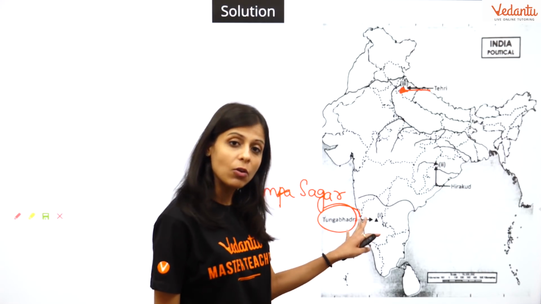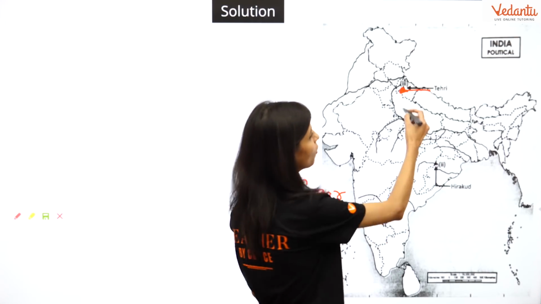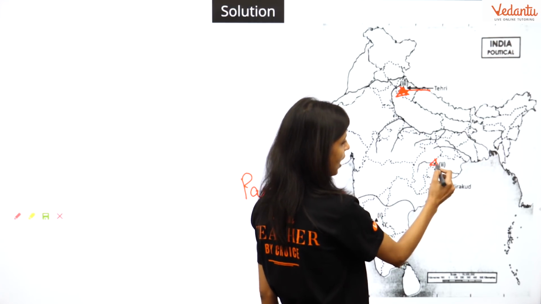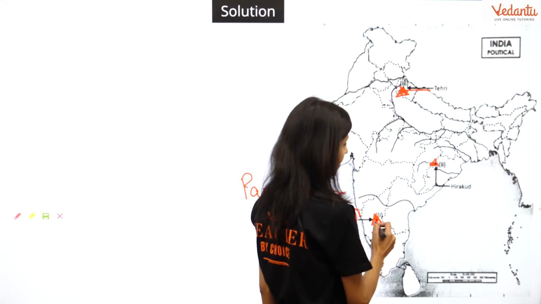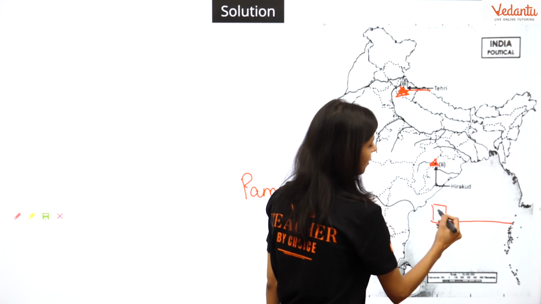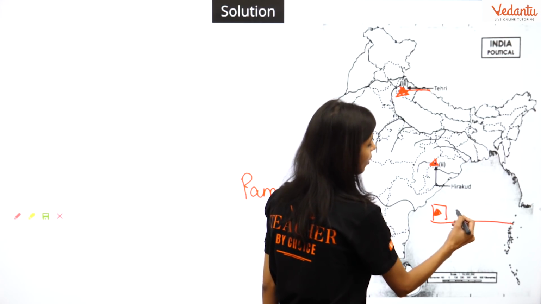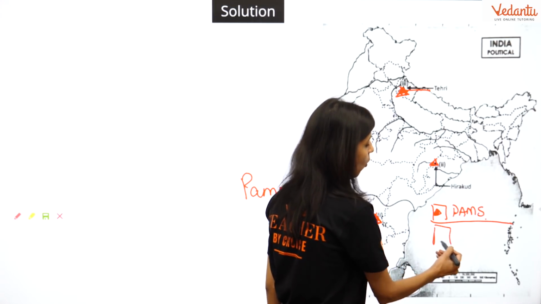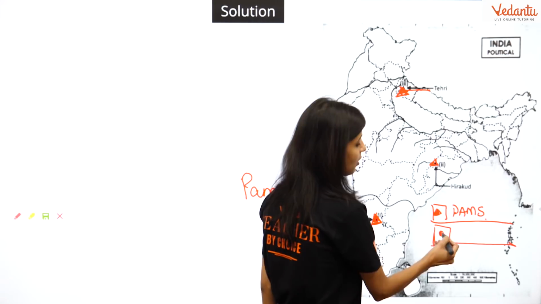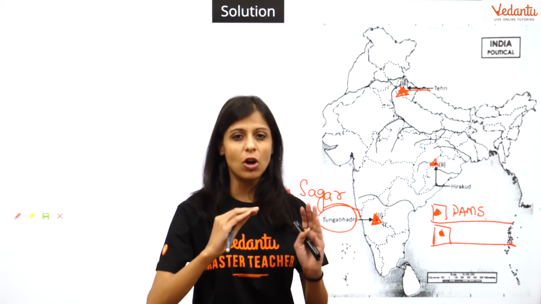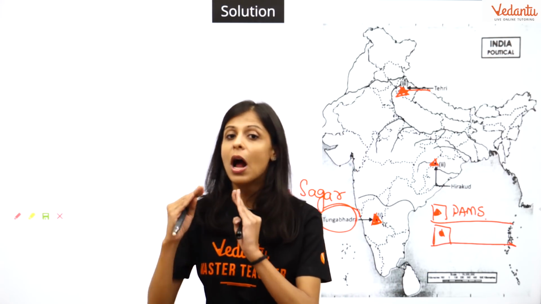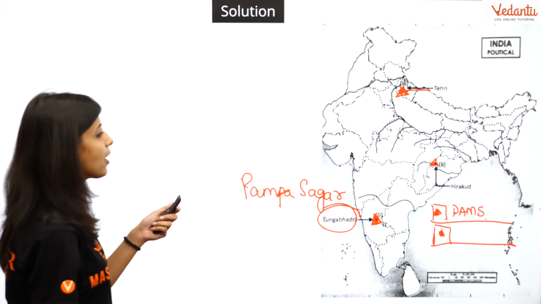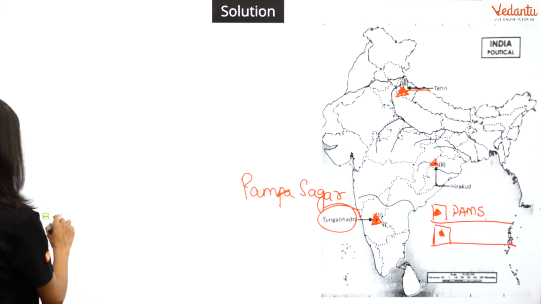So either you can go around like this, or you can opt for a particular symbol. For example, let's say you opt for a triangle like this, this and this, and you draw the index table where you say these are all the dams that I have marked. Or if there are some sort of ors that have been asked, you can use another symbol and ensure that different symbols are used to answer different questions, right? So this is how you are supposed to go around when it comes to map exercise.